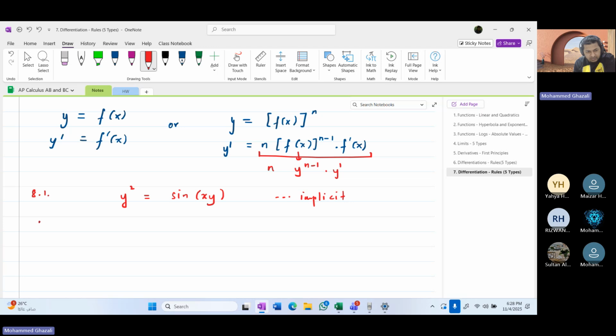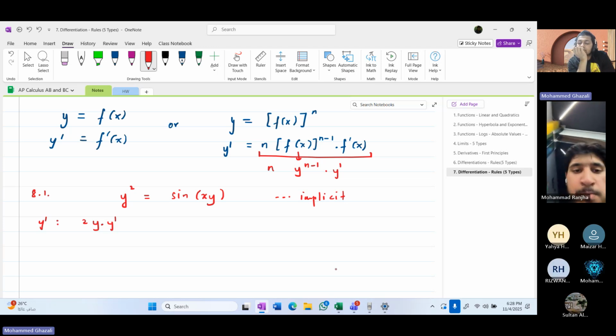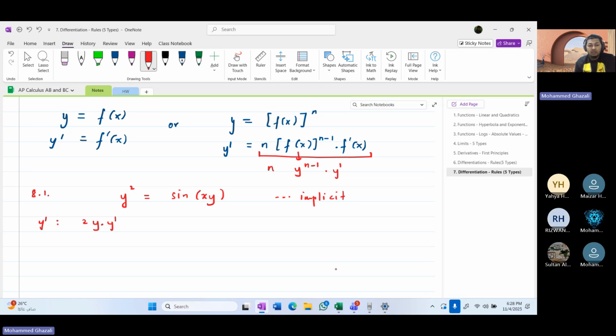So let's find the derivative. I'm going to write a heading here. I'm going to say y prime, or dy dx, is. What is dy dx? Let's see. What's the derivative of y squared? It is 2y times y prime, because you have to differentiate the inside. It's chain rule. You understood that? This here is a function raised to a power. So that's why it is chain rule. You have to differentiate the inside.